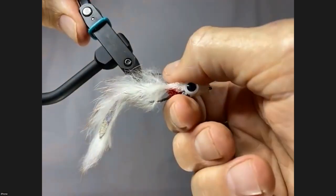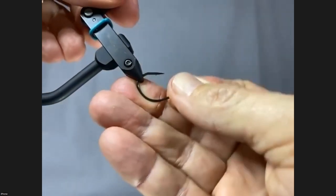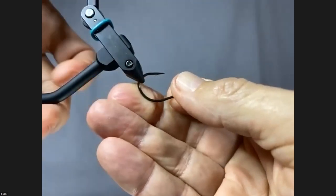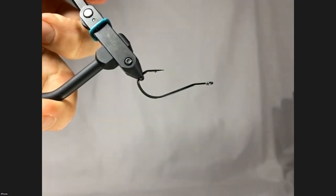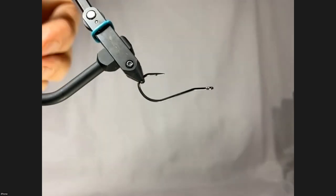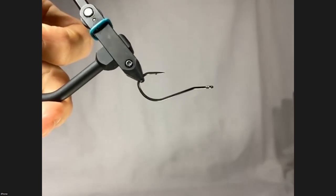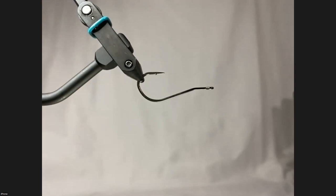The first time I took this fly out to try it, it was in a little pond near my house, and I was going to try and catch some little bass. I caught a 4-pound catfish, which surprised the heck out of me. That's the biggest catfish I've ever caught on a fly rod. And then I caught that big redfish in the Everglades. I've had several of my buddies in the area start tying this fly, and they've been doing real well along the Texas coast with it. So it'll work any place there's redfish or speckled trout. Oh, and snook. I caught 7 snook on it when I was in the Everglades.